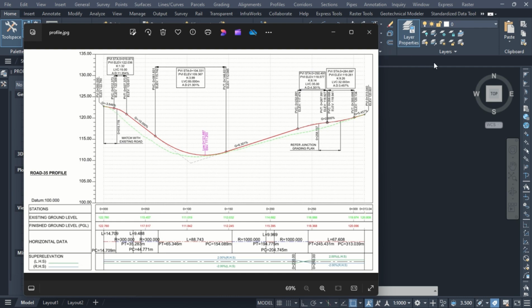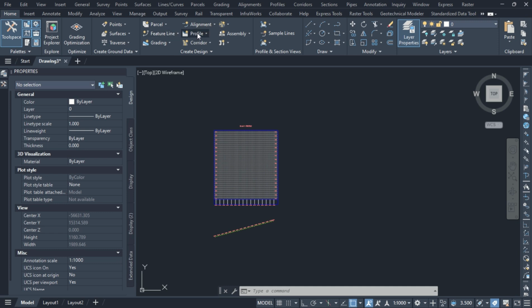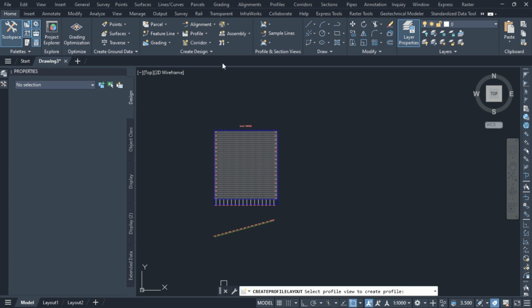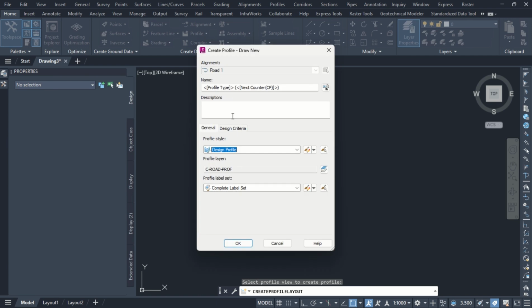So we will go to Civil 3D, and from profile we will go to profile creation tools. It is asking which profile view to create the profile in. We are saying this profile, and the profile name will be road 1 design profile, or design.